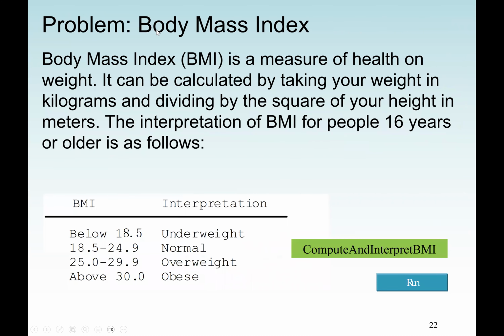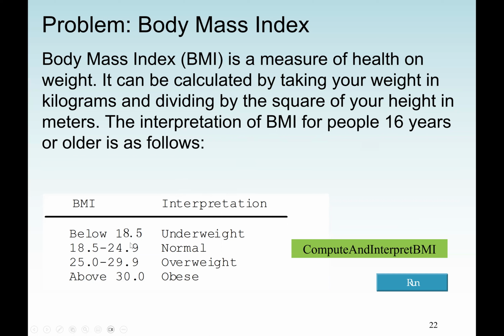So we also have a program here called the body mass index. The goal here also, we should be able to use the multiple way or the multi-way if-elif-else, because we have 4 conditions. So user is going to enter an input, then we are going to find the BMI. I think the BMI is normally found by using the weight of the person and also the height. So here we say the body mass index is a measure of health on weight. It can be calculated by taking your weight in kilograms and also dividing by the square of your height in meters. Then the interpretation is given as down.